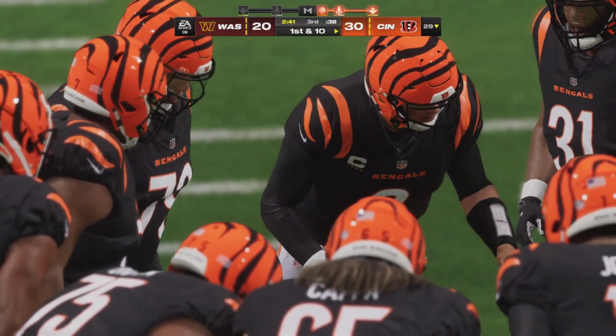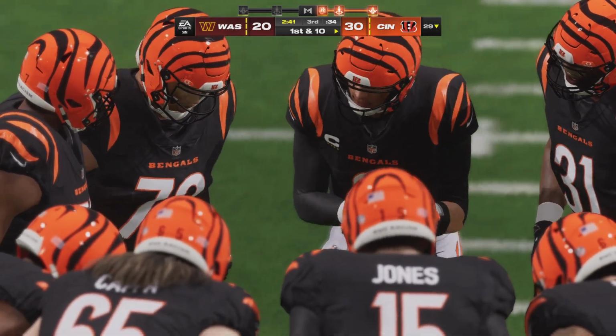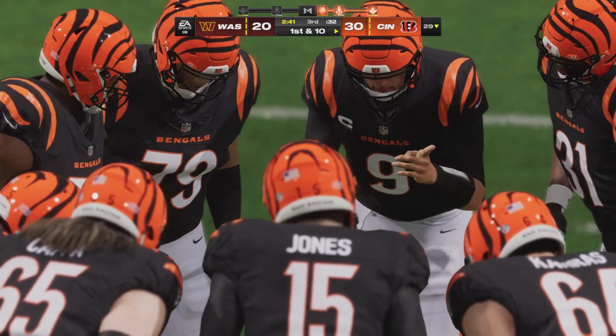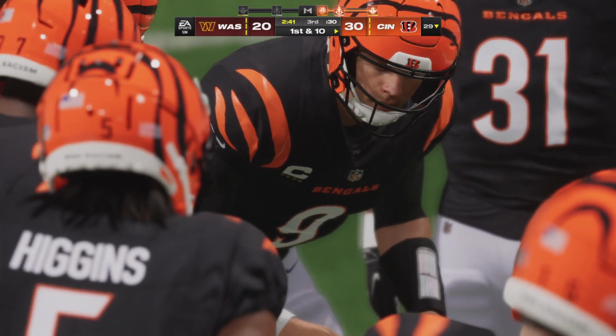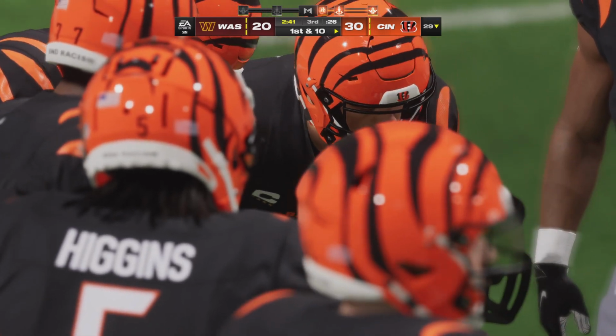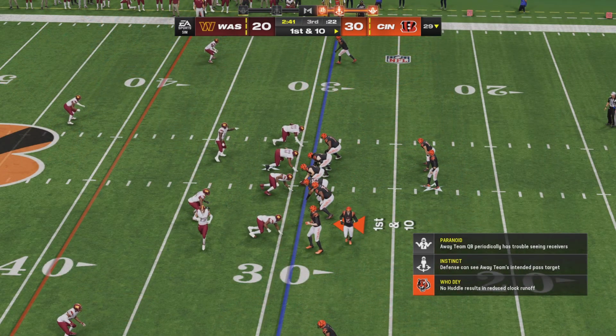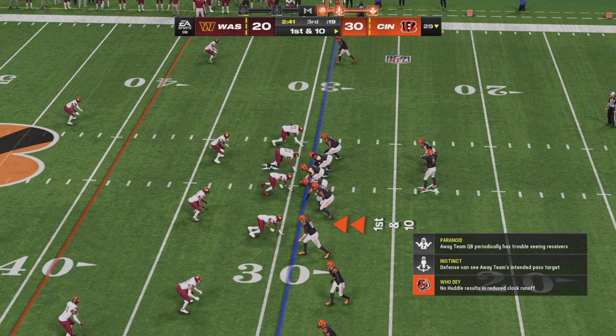And I know that they've double-teamed him a couple times, but not a ton. Whatever they're doing isn't working. He's up over 100 yards. We'll see how they adjust. And when they do that, they weaken their defense in other places as well. How many times have we done games where we've seen a guy have a big game like this? But it's usually not by himself, is it? Right. Usually it opens it up for other people to have big games as well.